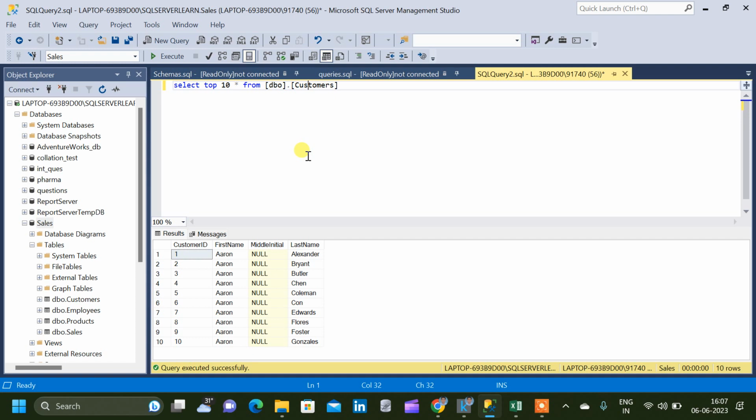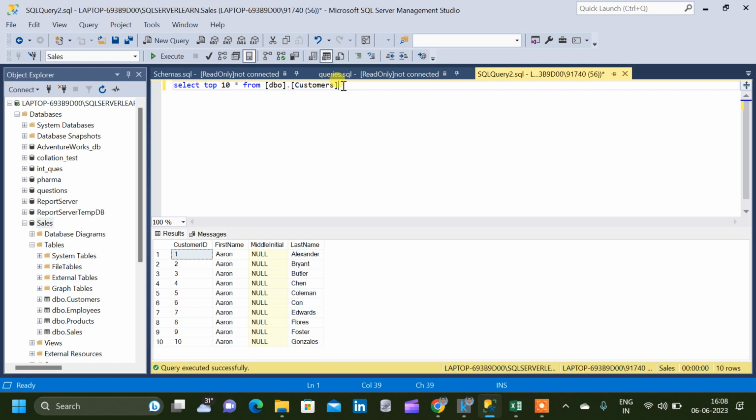Then we will get the right answer. Now this is the top ten result from the customer table. Similarly, we can query the employee table, product table, and sales table, and we can practice different queries on the tables which are present inside the corresponding database.